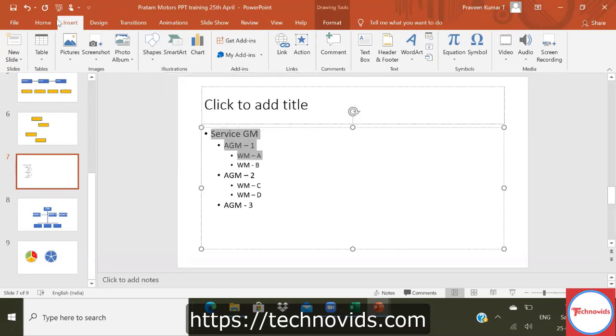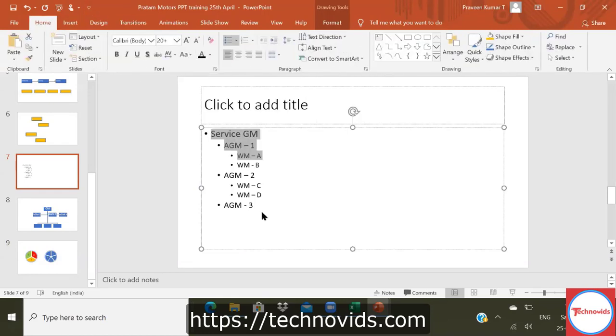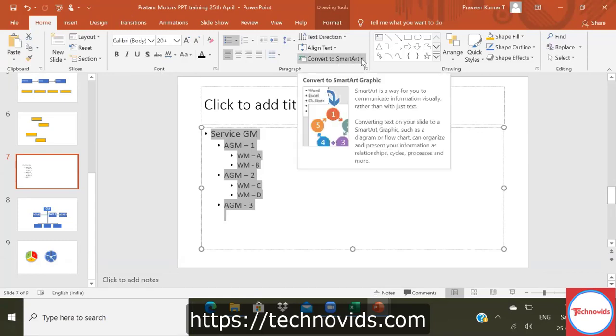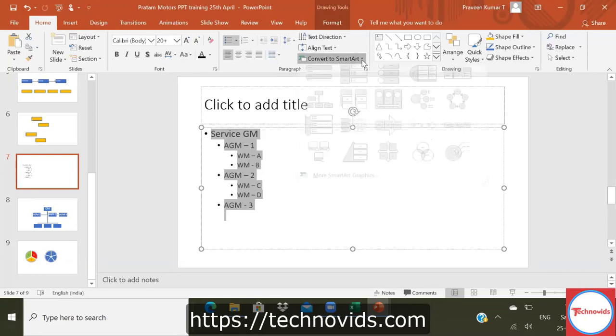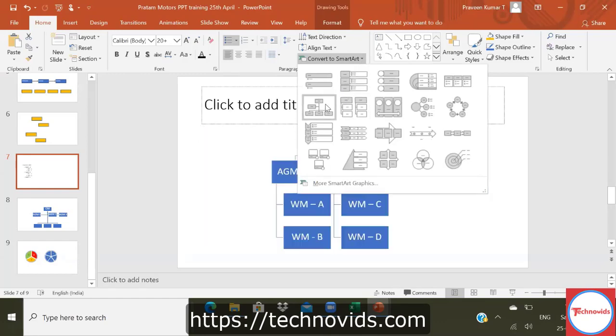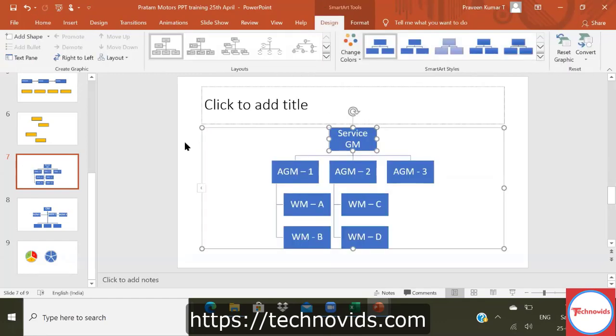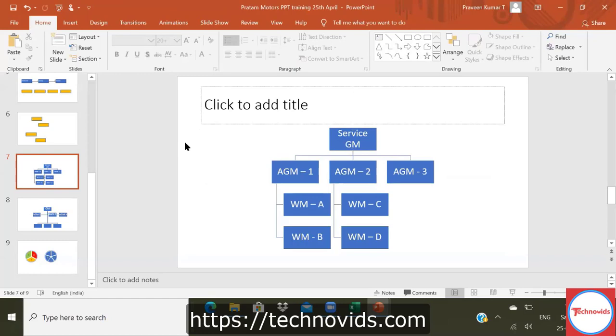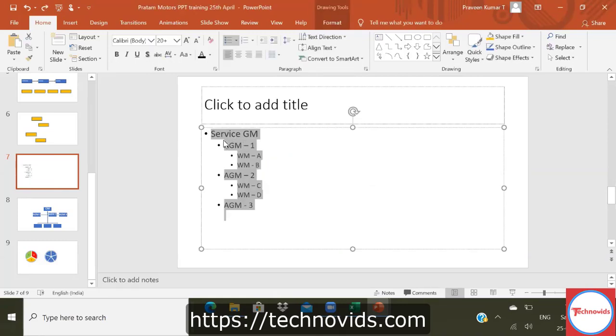Now the third level, the easiest level, and it's good. So I created this in this flow. I have just selected this. I have an option called Convert to SmartArt. You click this, you got it. Any pain now? Within a fraction of a second, you'll get the flowchart. So first what you need to do is type in this order.